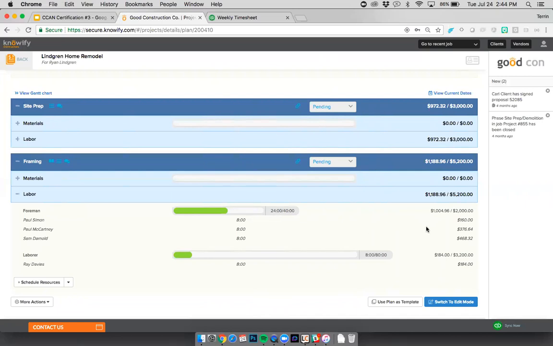And I also see this really granular reporting of how much we're spending per each employee and for each phase, per each role of the job. So I get to see here how many foreman hours were submitted, here's how many laborer hours were submitted, and how much we're actually spending versus our budget.